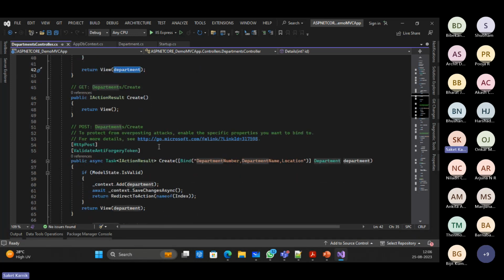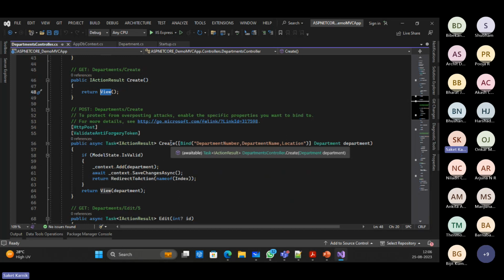So it shows the data in read-only format. Then there are two create methods. First create method just returns the form page, form view. The second create method gets invoked when the data is filled into the form and submit button is clicked. Got my point? So the post request comes here.